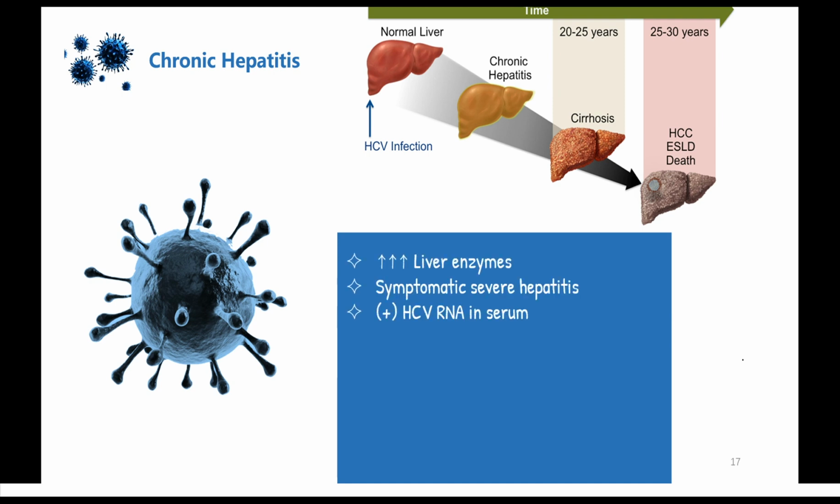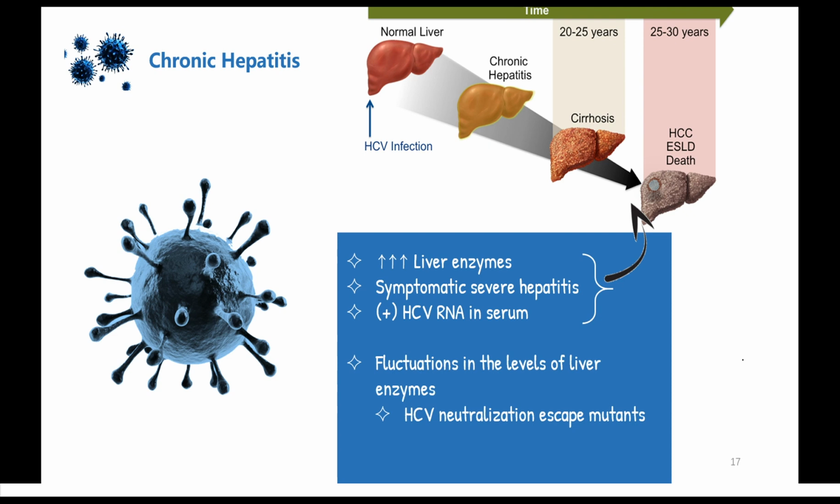Doctors are actually looking at three parameters. When there is symptomatic severe hepatitis, when there is significant elevation in the liver enzymes plus a positive HCV RNA in the serum, these may indicate that the patient may progress to an advanced stage of liver disease. If ganito yung presentation ng patient, the patient has the tendency to progress to an end-stage liver disease. So, yan yung minomonitor ng mga physicians. Tinitignan nila kung ano yung magiging outcomes ng patient.